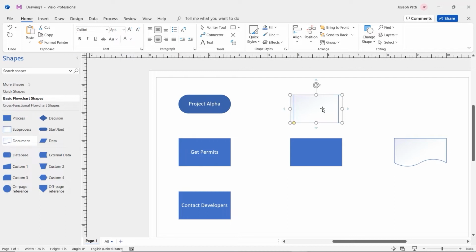After this, we might have a sub-process where we're building a pricing plan. And once again, I'll just change that to a 14-point. And then we may want to just check in on our developers and marketing team.